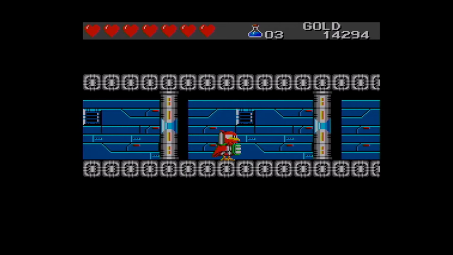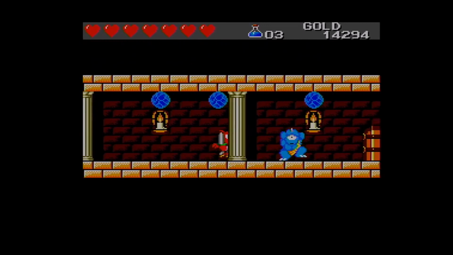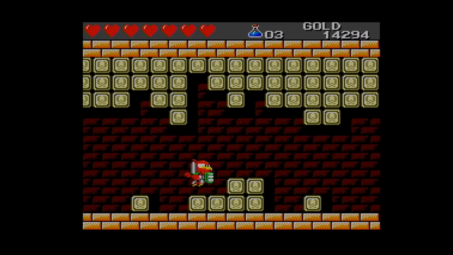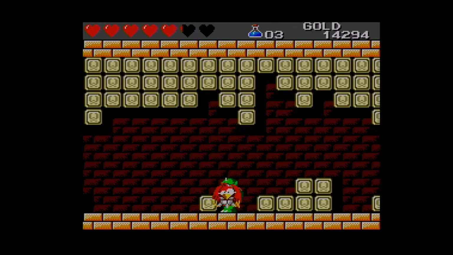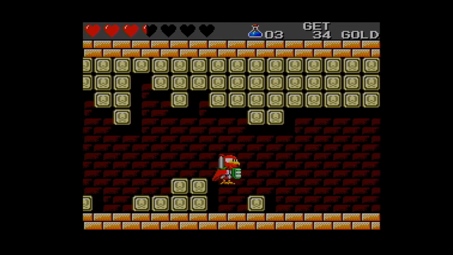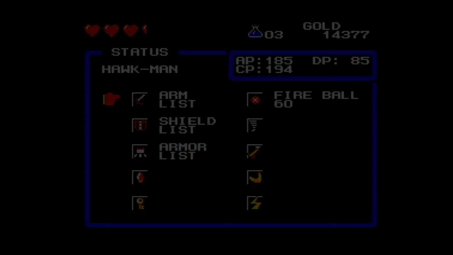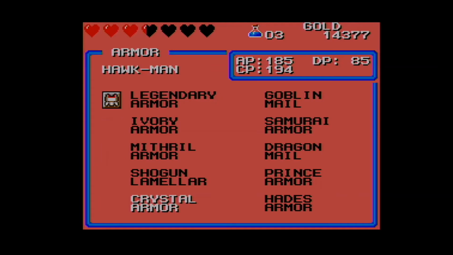Now on the way out, there's 2 more items that we could possibly get. Eventually there's going to be an enemy coming up that will give us another item. I believe it's one of the blue guys. Yeah, this guy. So he's going to give us the legendary armor, which is better.